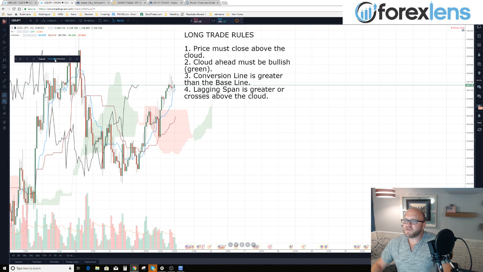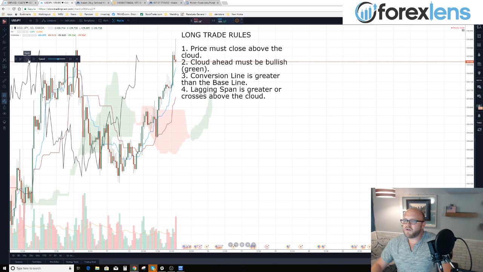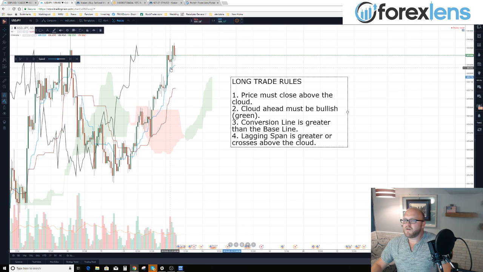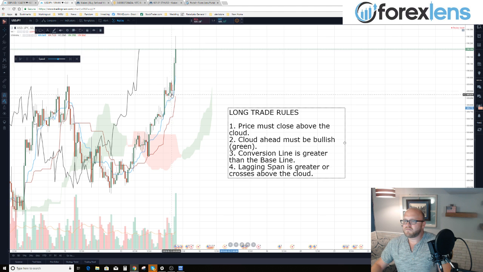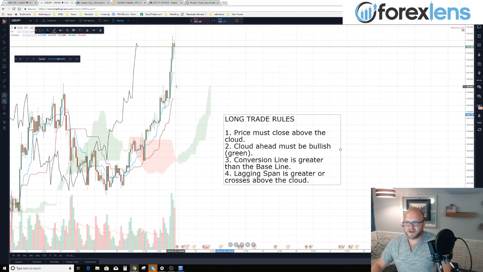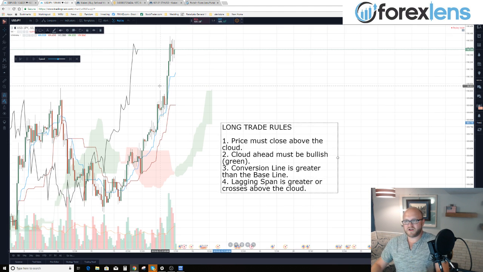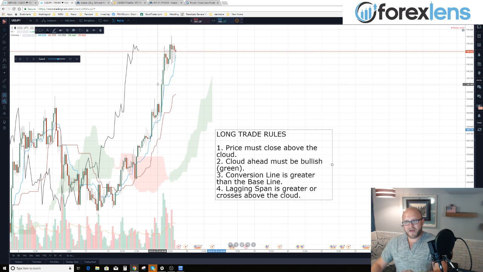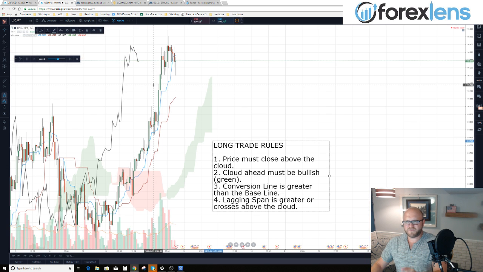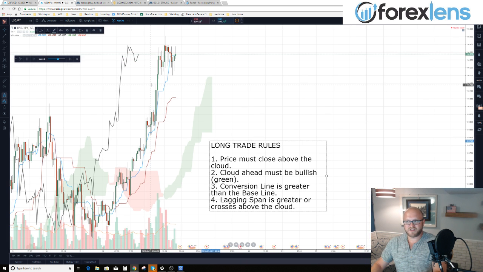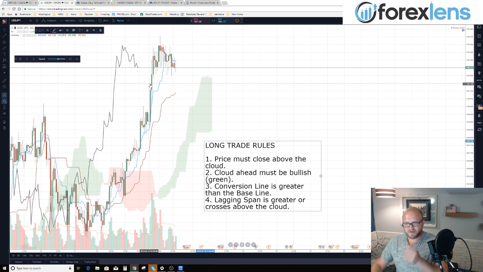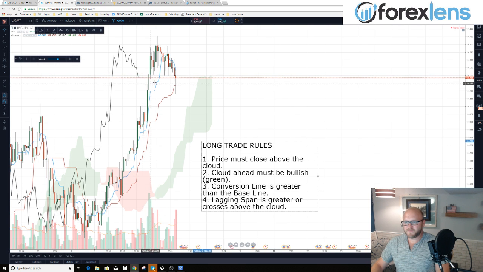And we can speed this up a little bit. And notice as we're moving, when price comes down, where is it finding some support? It's usually finding support right on the conversion line, correct? That's a sign of a strong trend. When you see prices move out of the cloud and then they come back to the conversion line, generally the first one or two tests of that conversion line is enough of a signal that we're going to have a strong trend for a little while.